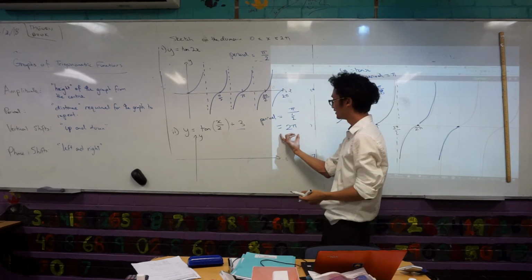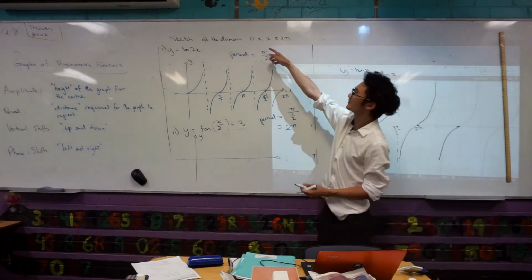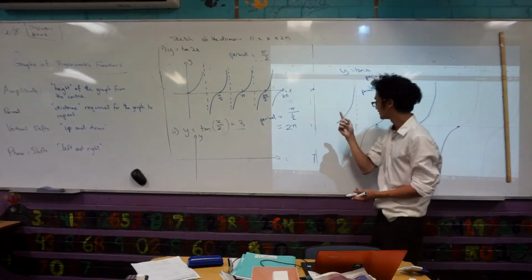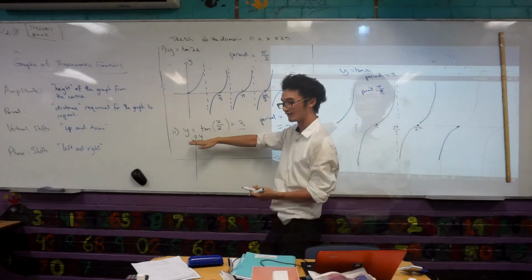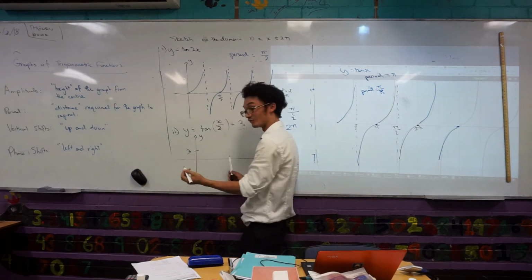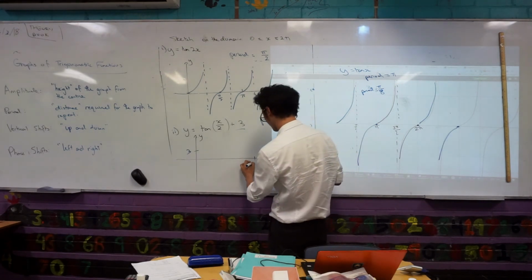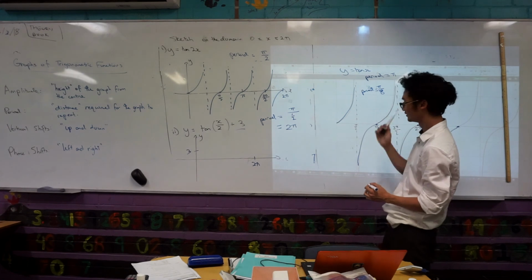So what does that mean? I expect the graph to repeat at a distance of 2 pi. And it just turns out I'm sketching my graph from 0 to 2 pi. So I expect to see this shape just happen once. I want to account for my vertical shift too, right? So I'm not starting at 0 anymore, we're starting at 3. Okay. So I'm going from 0 to 2 pi. And so everything else will be doubled.